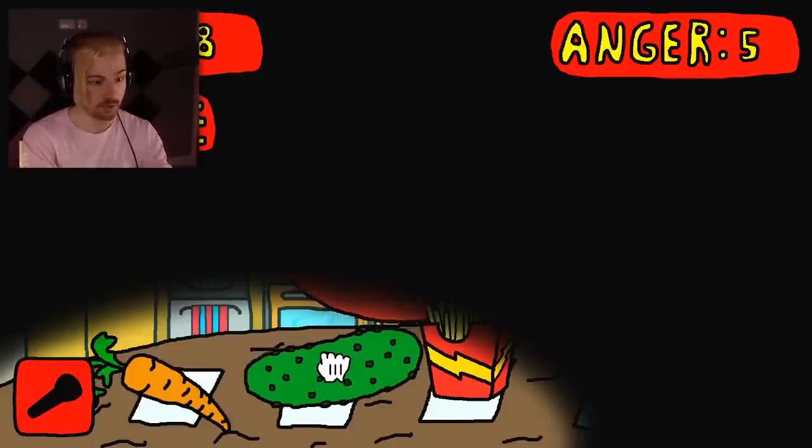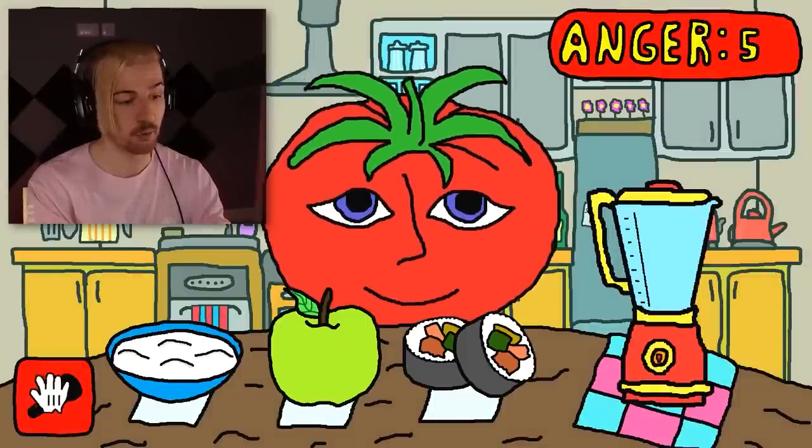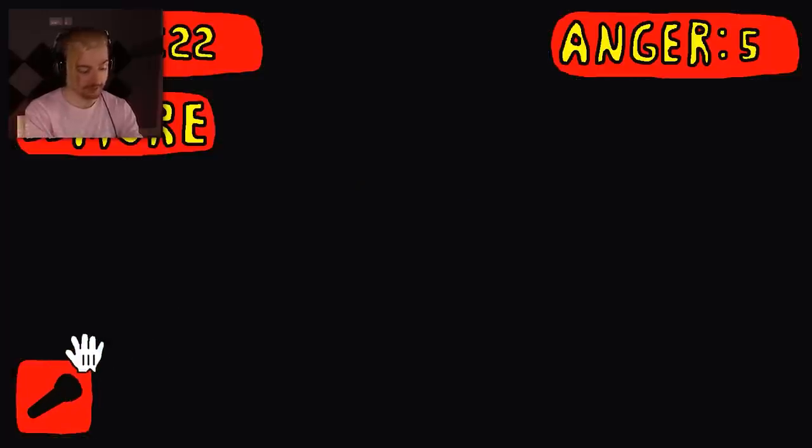Let me see. Cucumber. He said cucumber, right? Don't tell me I'm stupid. I want an apple. That didn't feel worth it. I don't know why. Is that a one-use thing? I want strawberry. You gotta be kidding me. There's no way. Bro, there is no freaking way.